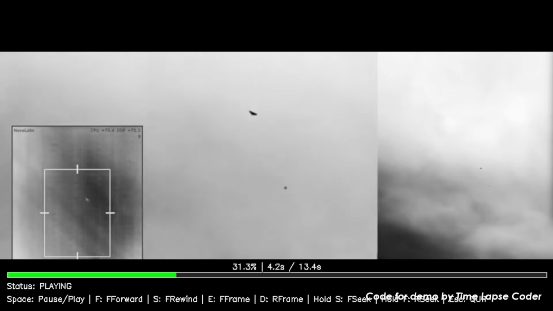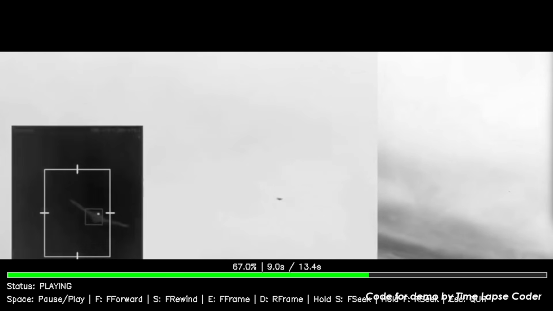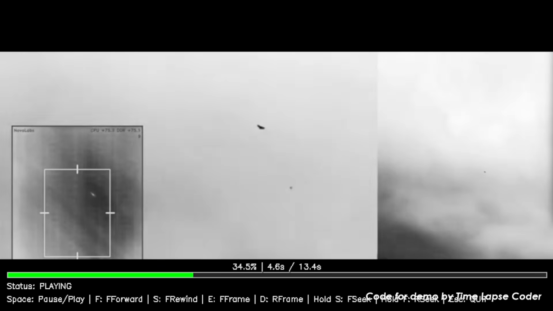Okay, so this is, I think, from an actual military drone targeting a flying drone. So I'll pause here and orient ourselves around this image. Maybe I should backtrack a little bit. Okay, stop here. On this image, the center black triangle-ish thing is a flying wing drone, and that's supposed to be the target.